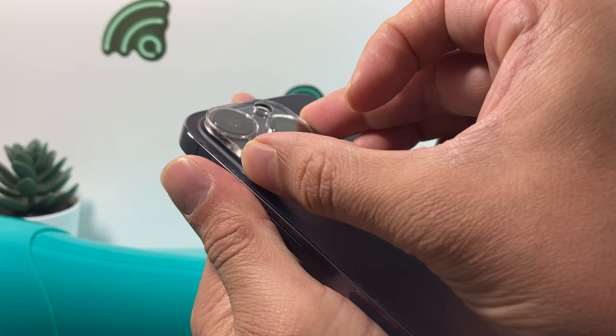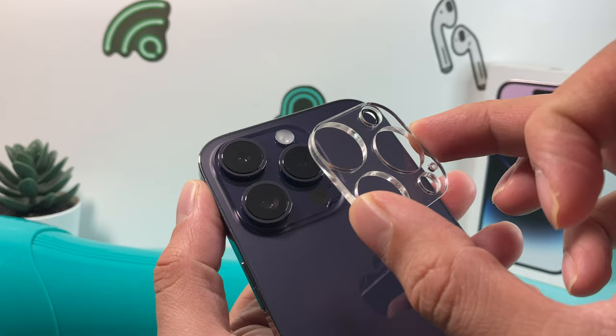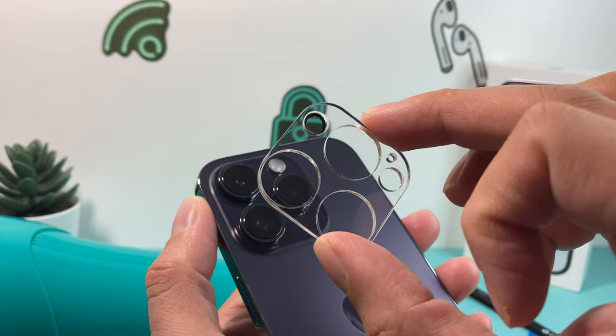Once you do that, as you can see, it comes up cleanly like that. As I mentioned, it's just held with adhesive — there isn't anything special about it. Being very gentle and careful is key. If you can't pull it up because the adhesive is very strong, just keep doing the heat method with the hairdryer multiple times. Try to use your hand to nudge it off and it should come off. Tweezers and other tools will definitely help, but that's how you can remove the camera lens protector.